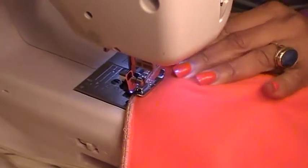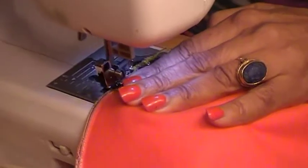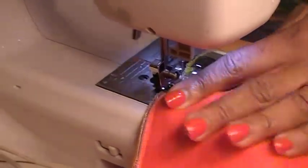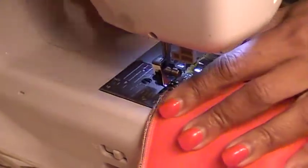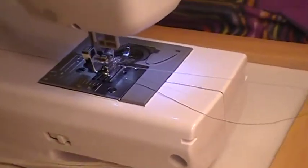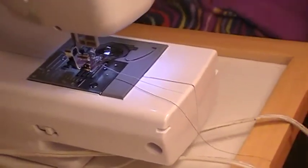Alright. Watch what happens when I get to the end, which you want to do at most ends. Back it up. That's the locking stitch. And obviously on a regular machine, well, you don't need the tail. So you just stop sewing when you get to the end. But you do leave plenty of excess there. There we go.